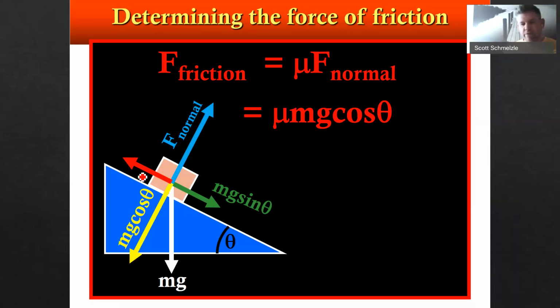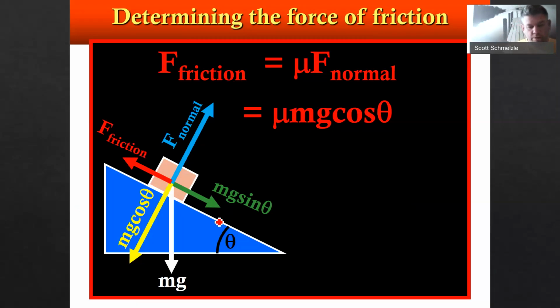The most likely scenario is this thing is going to slide down. So don't start falling into the trap of saying, well, on the graphic, it's this. No. The green arrow will usually be larger than the red arrow. It's just that in this case, in order to fit it on there and show it, we had to draw it at a similar size. So that's our force of friction, which opposes the force of motion.